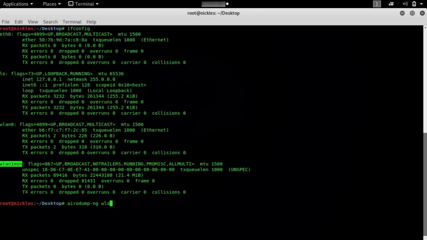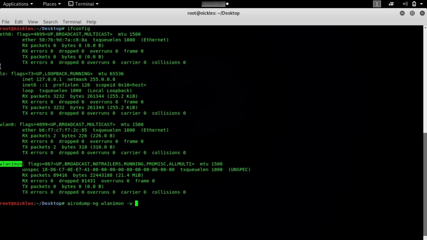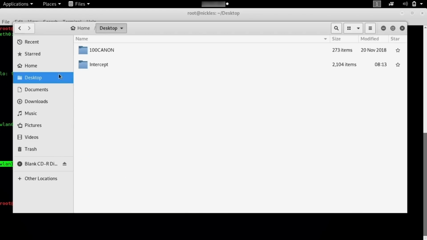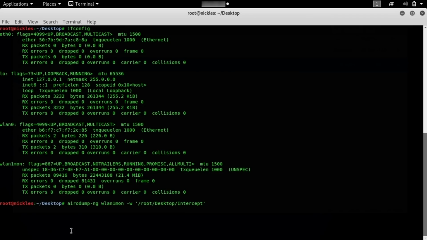Now to start, we'll run airodump-ng with a minimum of flags where we just put in the name of our wireless network adapter, put into monitor mode, and then we can go to our desktop and drop in a file here in order to get the file path so that it's obvious for us to find this file a little bit later on. So once we run this, we'll be able to see all of the wireless networks in the area, as well as all of the clients, aka cell phones or laptops, that are in range as well.